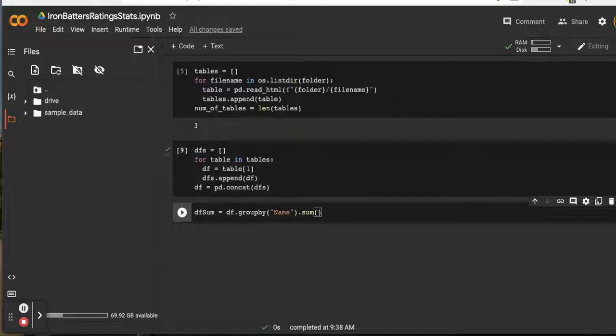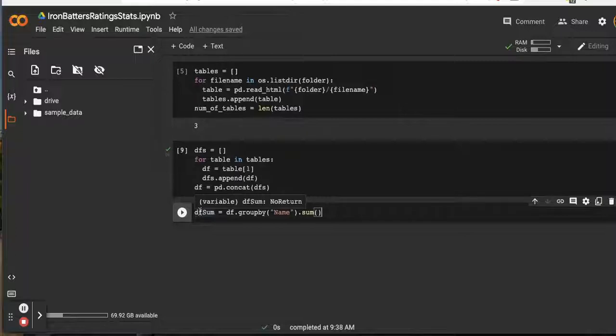Now, for most of our stats, this is going to work fine because I want to know all of the hits in all of the tournaments that they got. I want to know those. And in my export, I didn't take things like batting average because those values don't make sense when summed. Where we're going to have problems is our ratings are also going to sum.